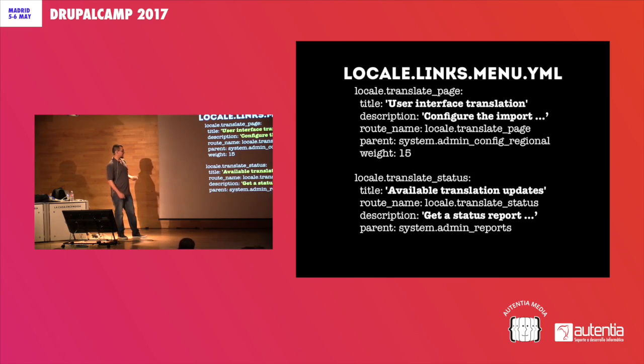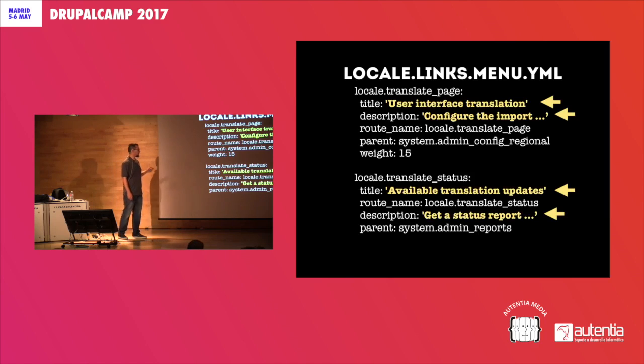So there are special tags like title and description that we will know are strings that will be rendered. And there are tools like the POTX module that will extract those from the YAML files. This is used in localize.drupal.org. So if you download translations from there, the titles from the core modules will be translated.